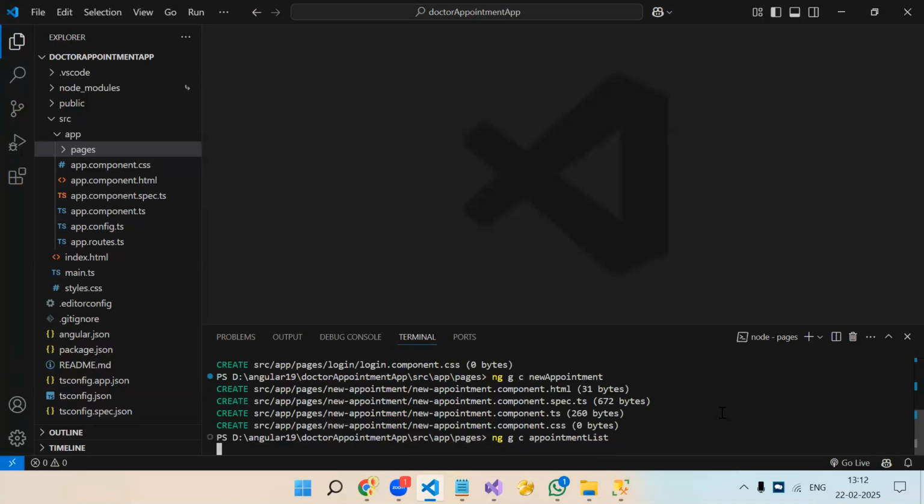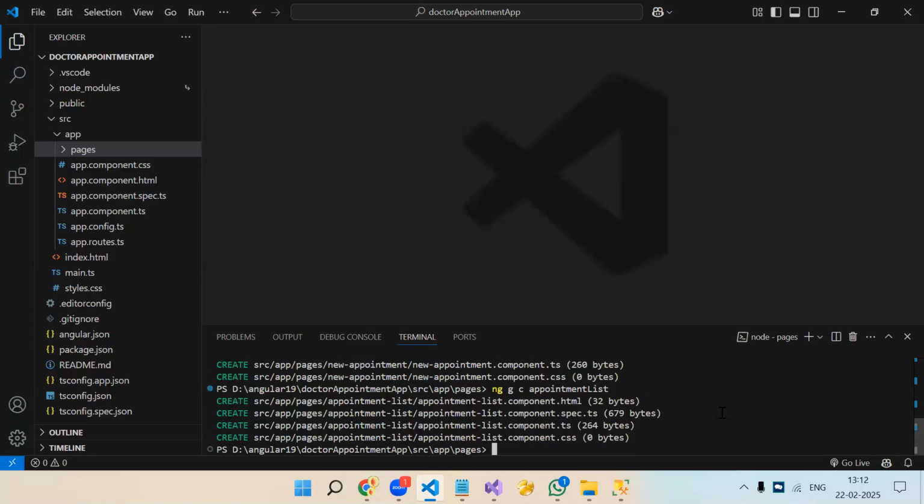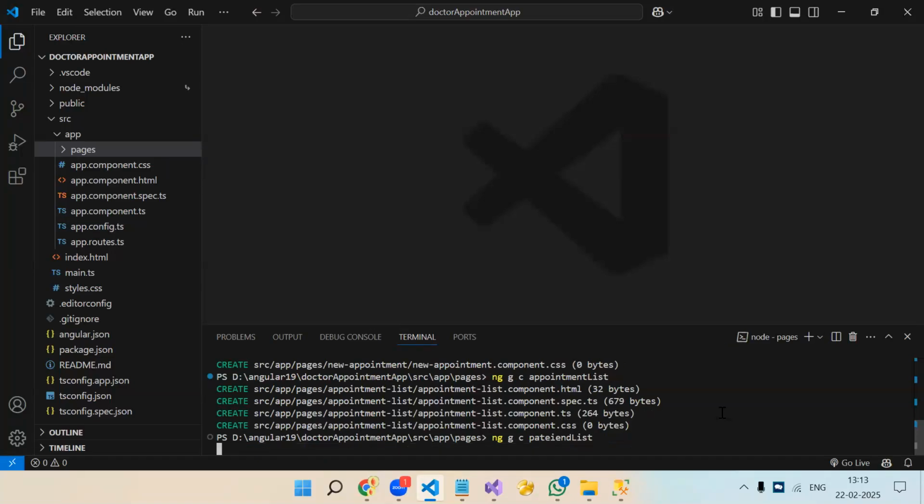Here we will show the list of the appointment. We will have the filter also at the top to filter like new, done, like that. Then we will need one more component for patient list. Fine. So there is a spelling mistake. These are the components we are going to need.